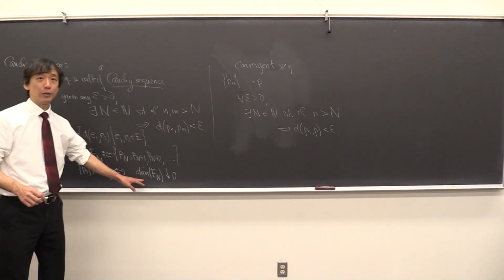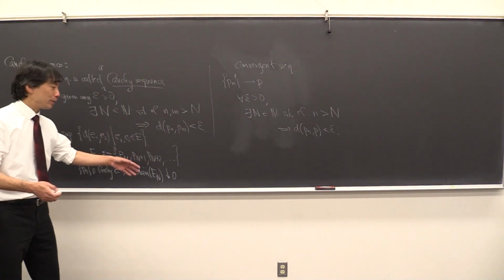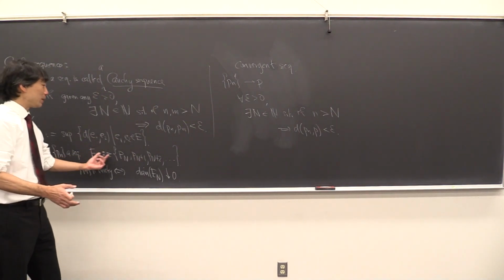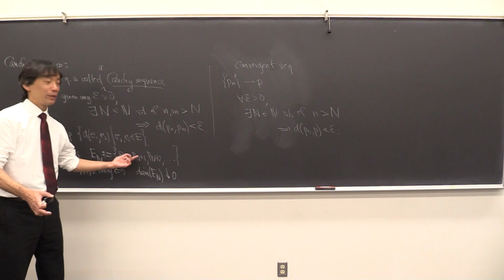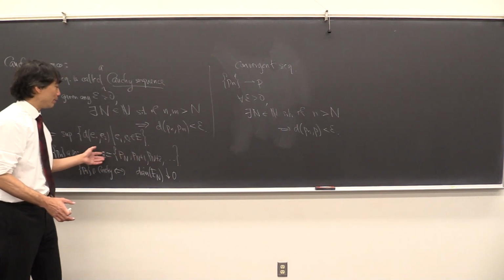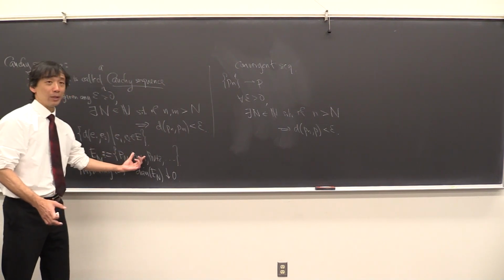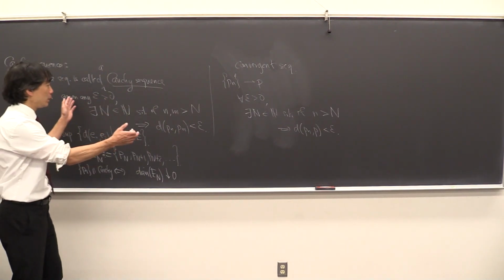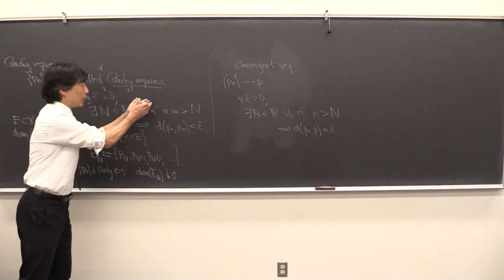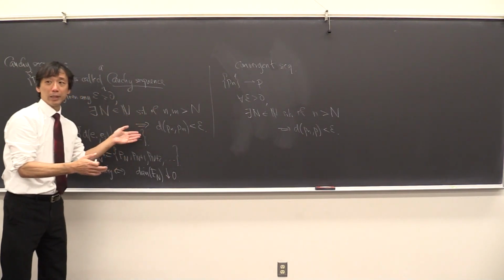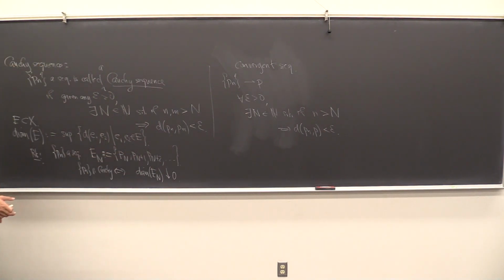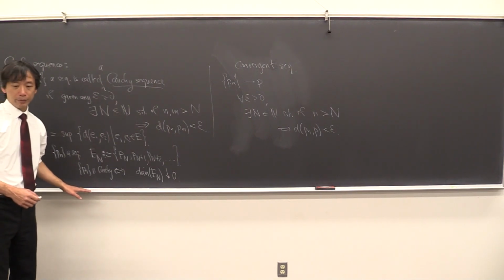I hope that's at least intuitive. If you can make the diameters as small as you want, that means you can make the tail as small as you want. That means everybody past a certain point is as close together as you feel like, and that's what Cauchiness is. Cauchiness means you can make everybody as close together as you want, given control of the time when you start looking at them. Okay, so that's where we finished.